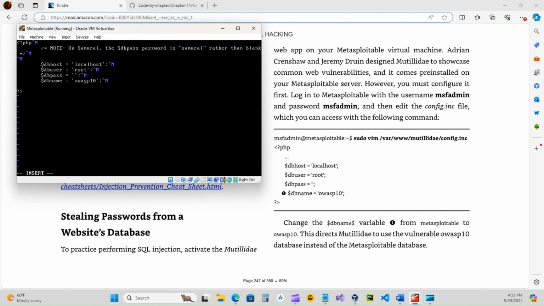OWASP 10. Samurai. Insert. Oh, insert this.